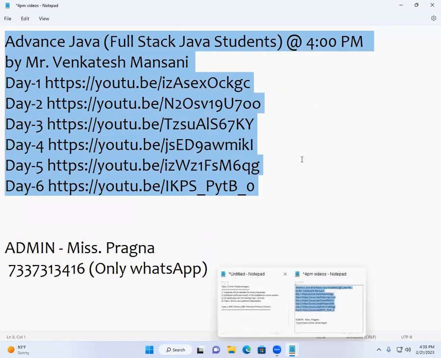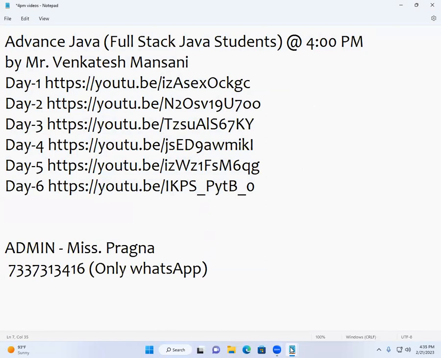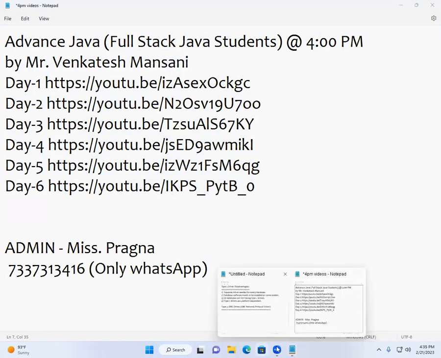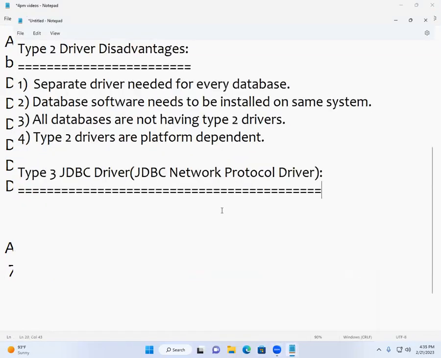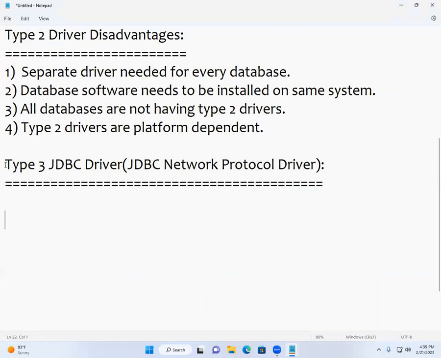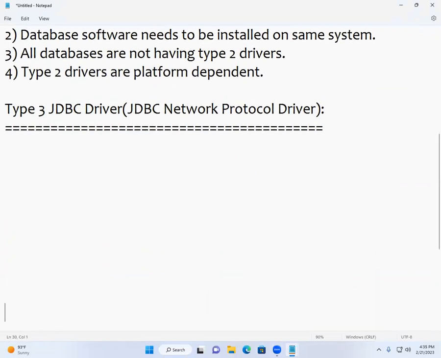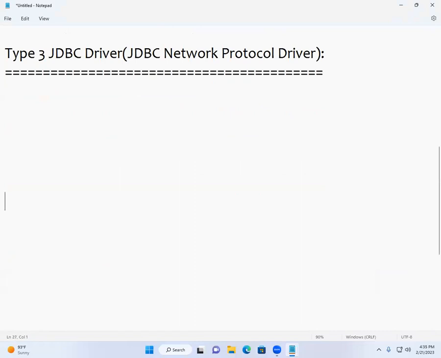Now, type 3 JDBC driver, JDBC network protocol driver.